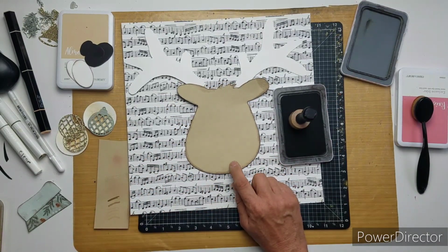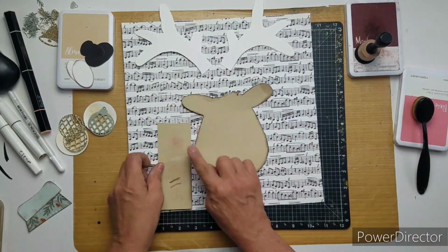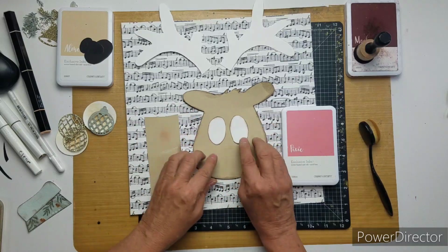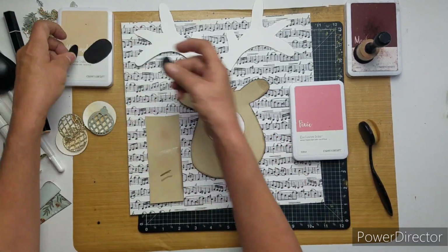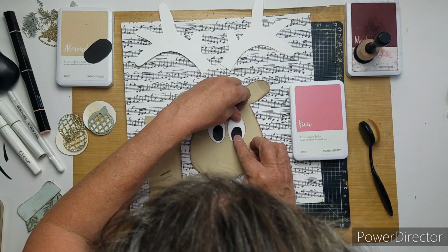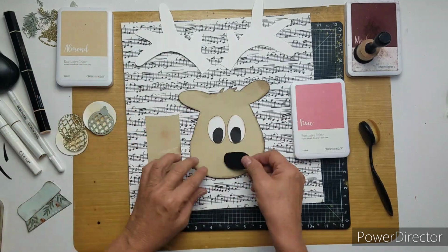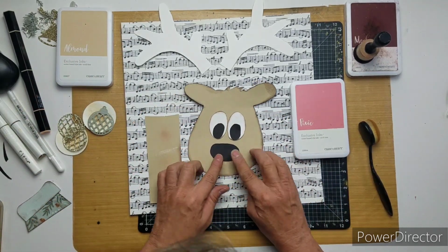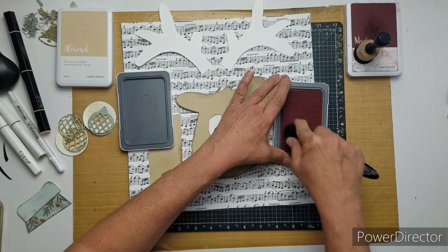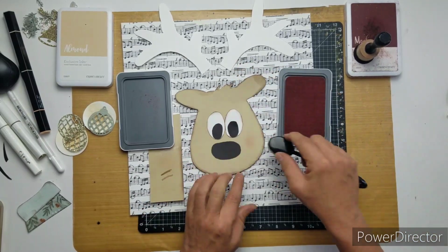And I'm trying to give my deer a little texture, so that there's, you know, the hair. And I went through, I'm going to use Pixie? I can't hardly see it from here. I want to give it some blush on the cheeks. But I have to lay out my eyes just to kind of see where I want my cheeks to go. So I'm going to just lay it there and then put some on my blending brushes and then just kind of roll it around there. Just, you know, kind of give it some color.